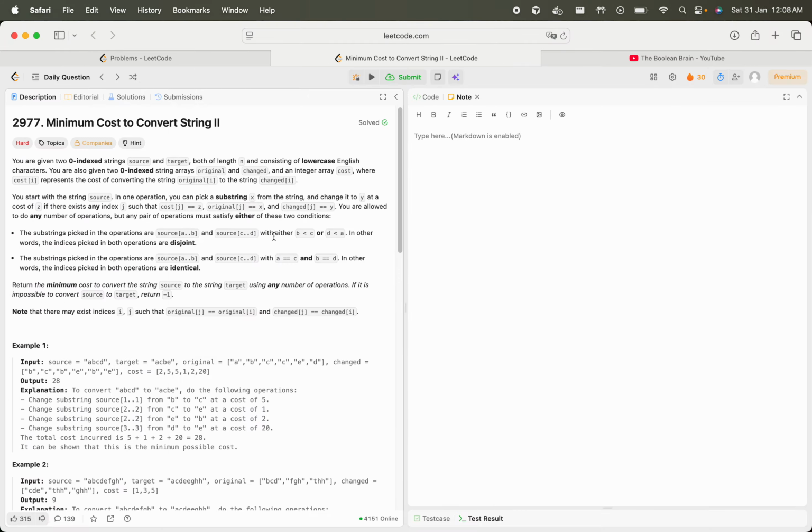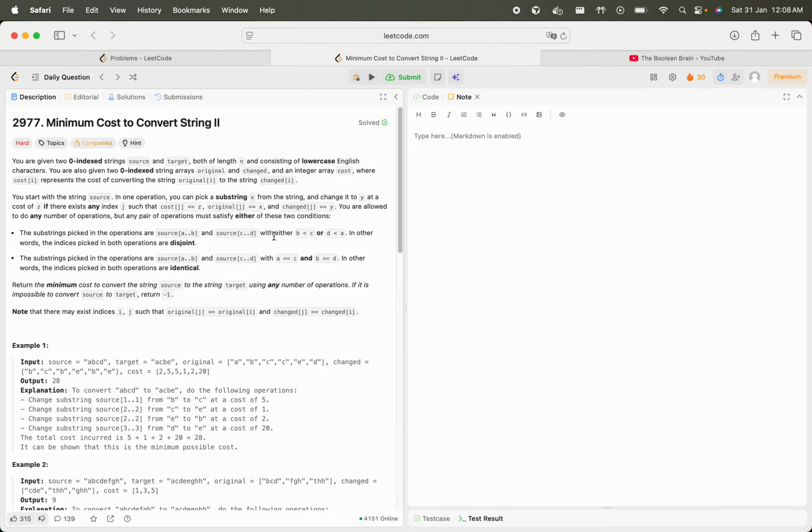We are given two zero-indexed strings, source and target, both of length n and consisting of lowercase English characters. You are also given two zero-indexed string arrays, original and changed, and an integer array cost, where cost[i] represents the cost of converting the string original[i] to changed[i].